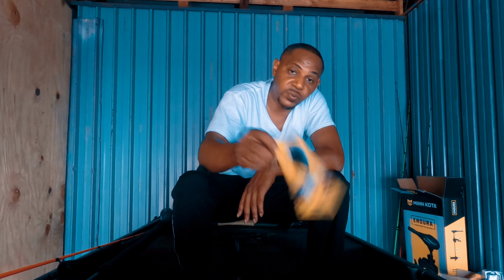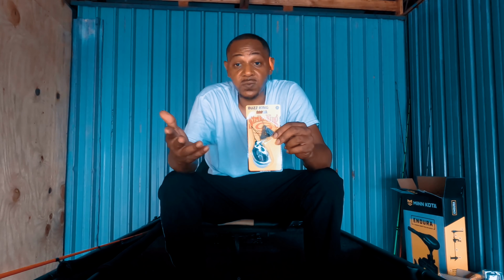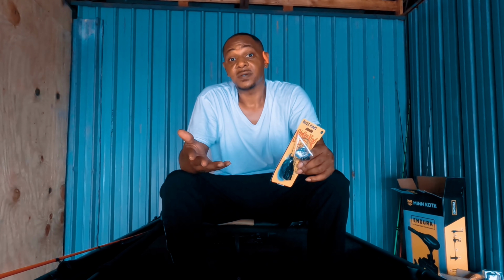And in the mornings you can also put that buzzbait alongside some of that structure you might see, like a stump, bass love cover. Whenever you see it in the water, sometimes you don't need to find where the bass are. As long as you see laydowns, trees laying in the water, stumps coming up, a lot of lily pads, bass love to be up under that because they don't have this one thing that we have, and it's called eyelids. So anytime they can get out of the sun, they can't close their eyes like we can, they're gonna go for that. And they're ambush predators too, so they like to hide behind stuff.